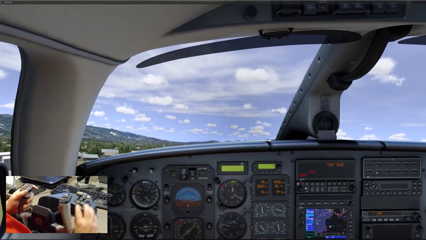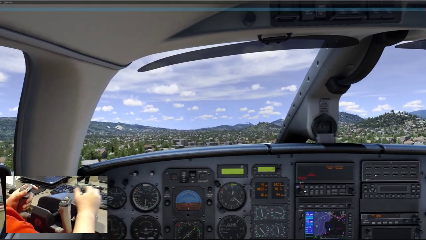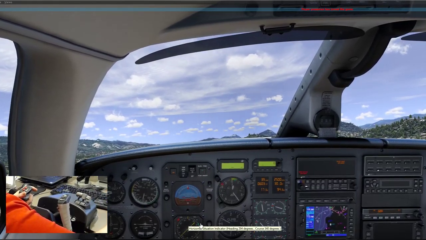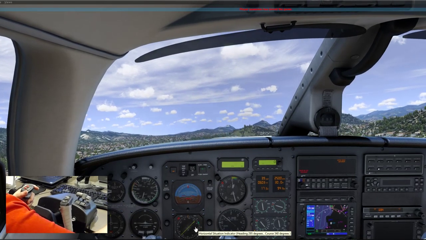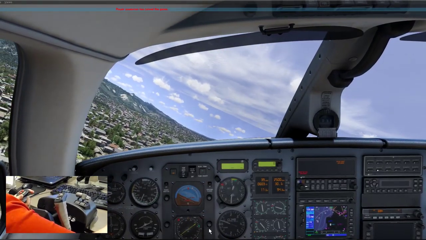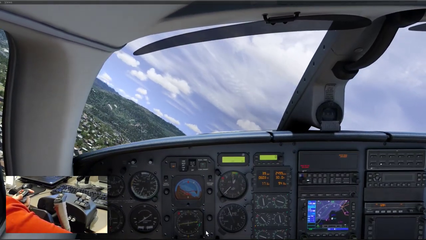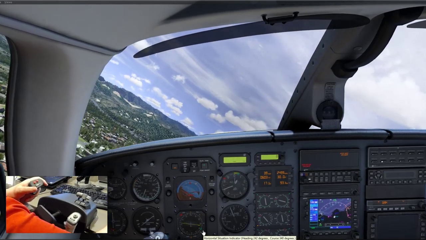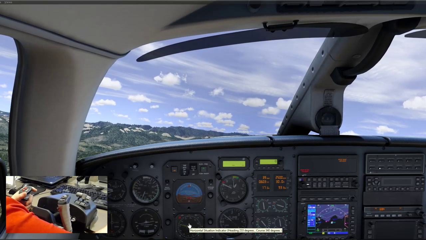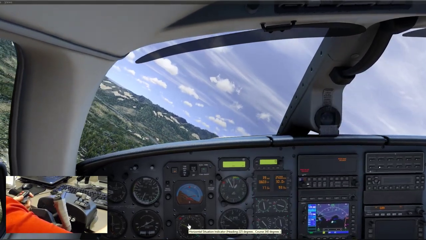We do have gear here, right? I'm going to put the gear up. Fly our pattern. Oh, I forgot to set the heading bug. Oof, that's not good. Okay, where's the heading? Well, we're going to have to do it the hard way. I'm actually going to change planes to the Diamond. I think I was flying the DA-40. I'm going to change planes.